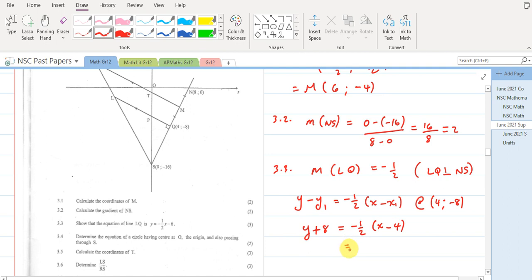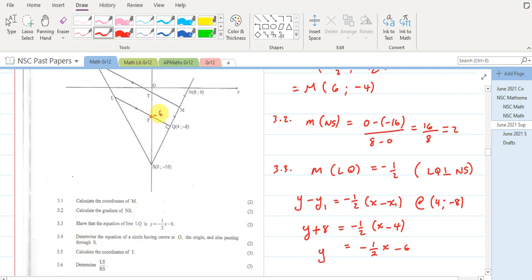Minus 4. Right, substituting into this equation, you can also take this point and substitute into y is equal to mx plus c, and you get the same answer. It's just that you don't have to solve for c in this case, you just substitute this point inside here and you'll get the equation straight. In other words, we'll get y is equal to, remember the plus 8, we're taking it over, so we're getting minus half x, that's plus 2 minus 8, which will give us minus 6, right? So minus half x minus 6, as we can see. Alright, so we have proved it.